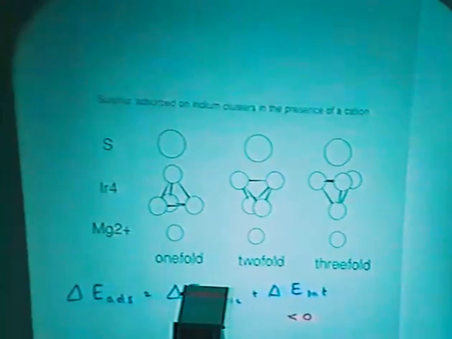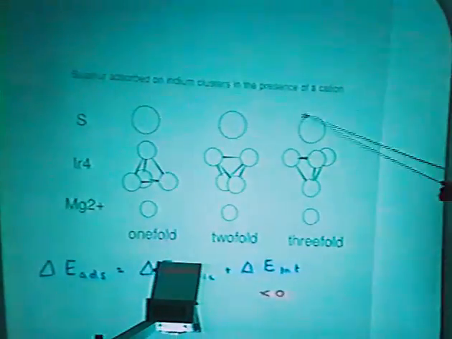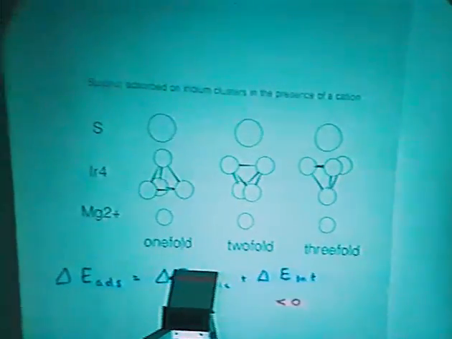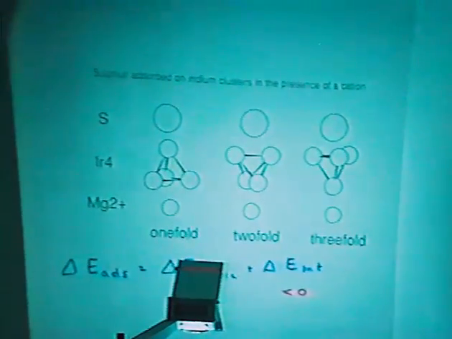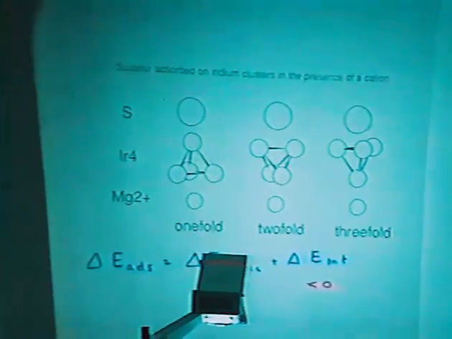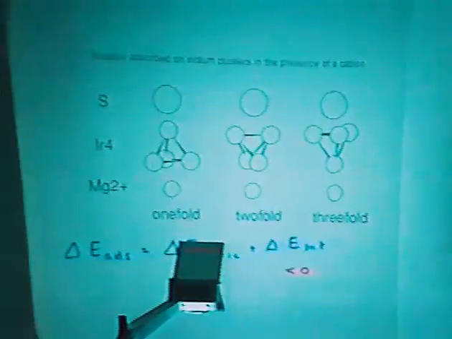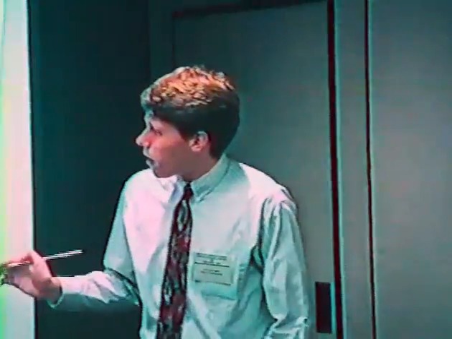This calculation is already quite challenging. So we took those models, and investigated 3 different kinds of absorption sites. We have a 1-fold, 2-fold, and 3-fold position of the sulfur on the cluster. Now we study the magnesium on the other side of the cluster, the opposite side. And then you can ask the next question, why on the opposite side? Why not just next to it, on this side? And again, my answer is, it's just a simple model. And in these kinds of studies, you have to restrict yourself to a very simple model. And maybe afterwards, you can study other positions of the magnesium. And also, it's not clear how these particles are really located in your zeolite. So that's why we just took this model.